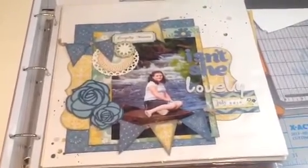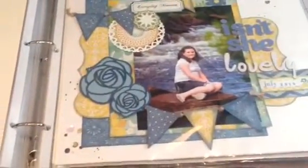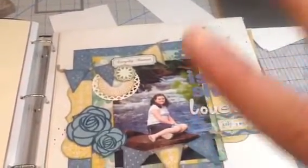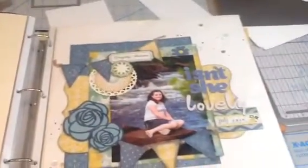I cut out a lot of the stuff with my silhouette, all the shapes. Added some stickers. This doily here was a silhouette. This shape is silhouette. And some sparkly stickers, thickers, and stamping and layering, splattering, and sequins. So all the layouts, all the photos for this photo shoot is all going to be in this color scheme.